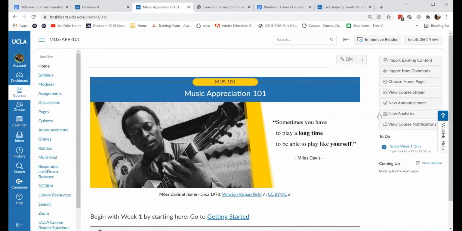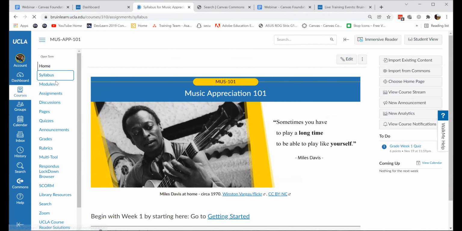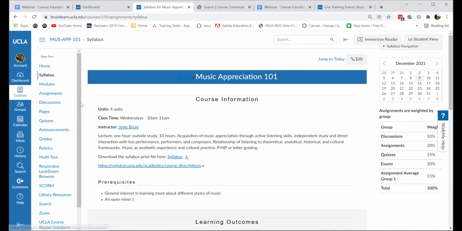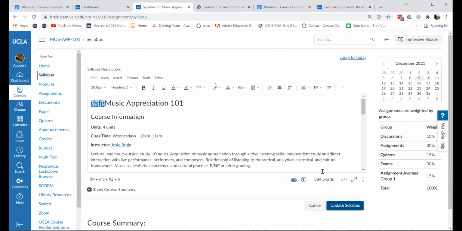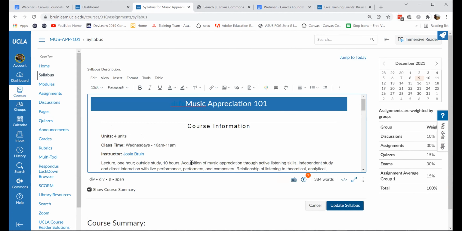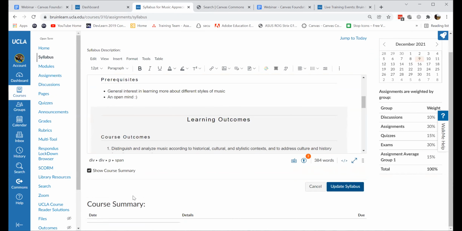If you want to add a syllabus here, you can add it as a link on this page, or you can add it in your syllabus page here, which is a page that has been created for you. Let me show you how you would add your existing syllabus if you don't already have it here that's been imported. So when you go to a page, which is what this is, just click on edit in the top right. That will open up 2 things. It's going to open up the rich text editor, which is this thing right here. This is where you could type in and add things. It will also add, except for this page, because you don't need anything other than to see, you're going to see a more options button or a zone down here.